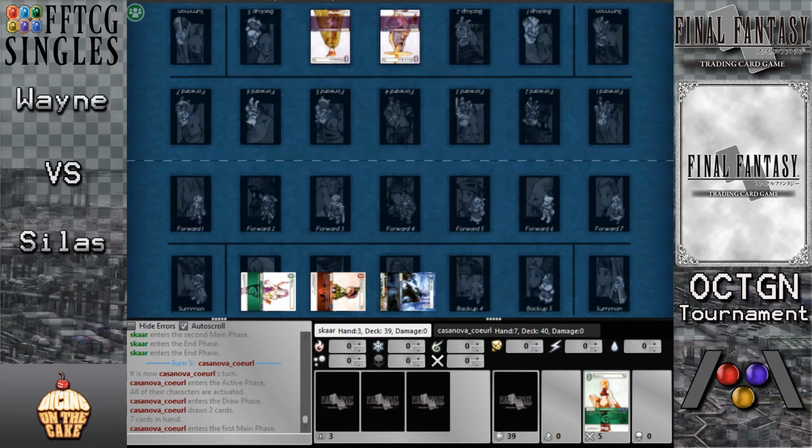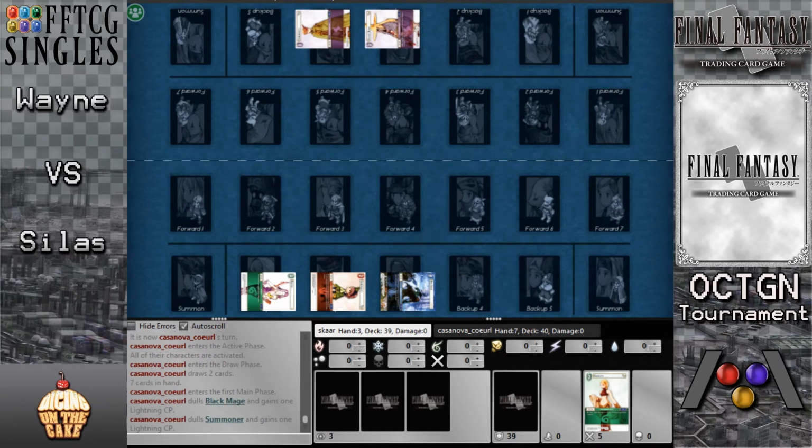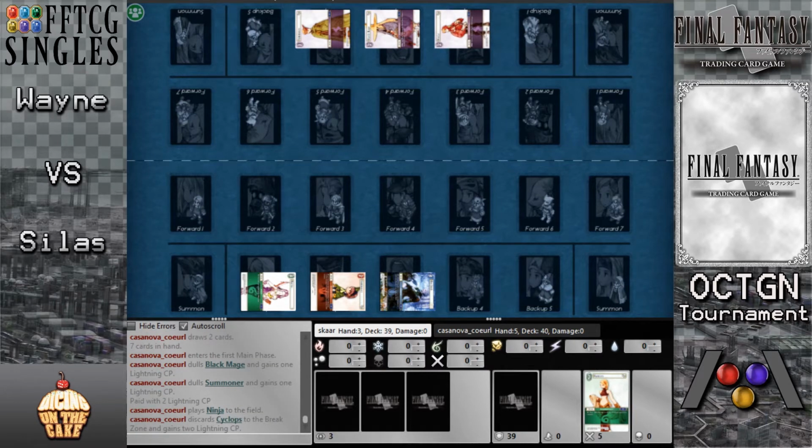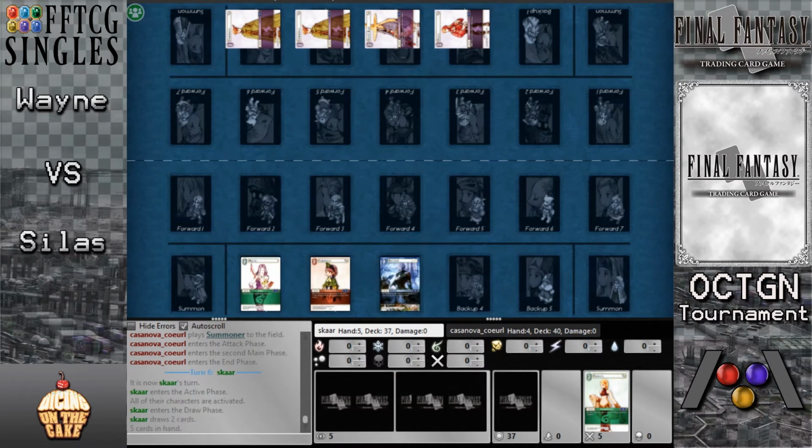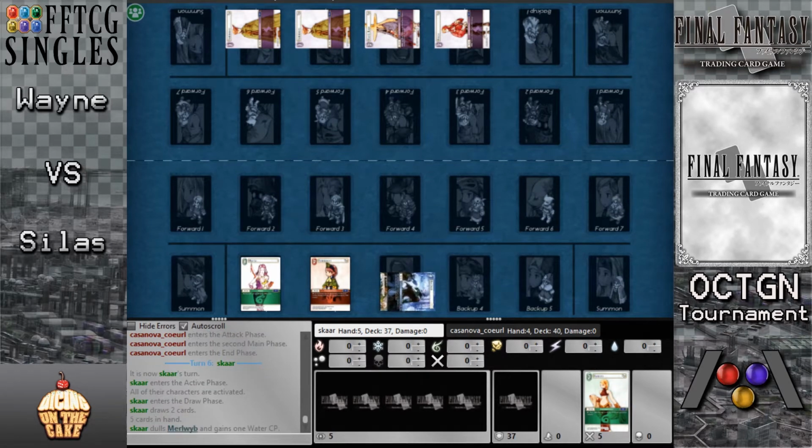We're gonna see what Wayne does here. He's probably forced to play some sort of small forward here, I'm assuming. Maybe an expensive backup, but I can't see what, because cards like Seymour are not very efficient at the moment. Ninja is a reasonably fine play, though he's at 4 backups already. That is impressive.